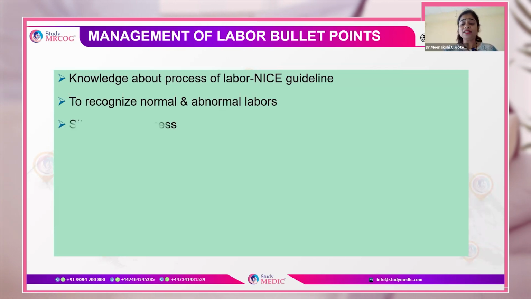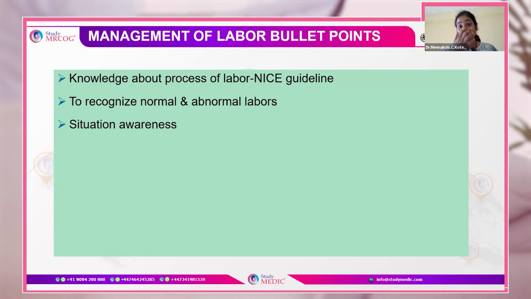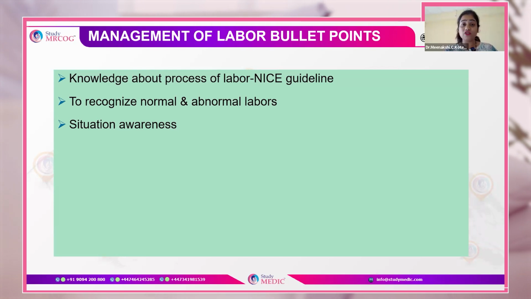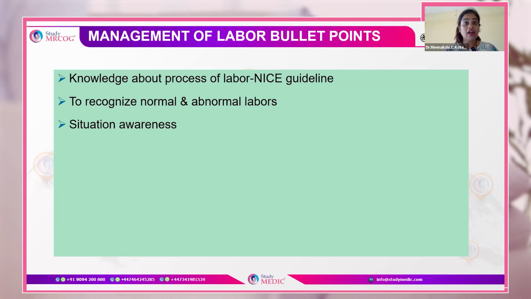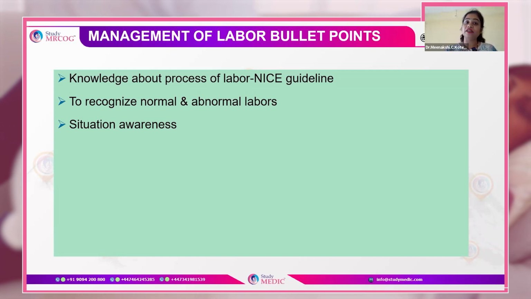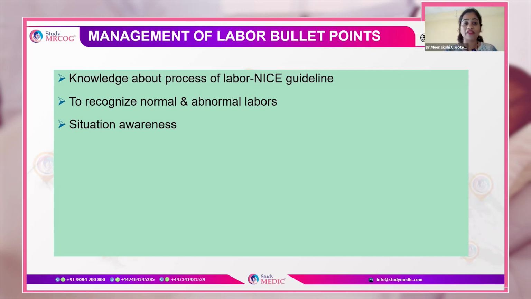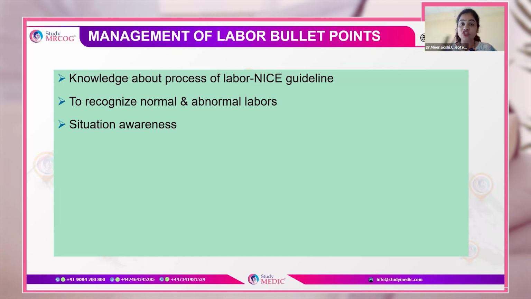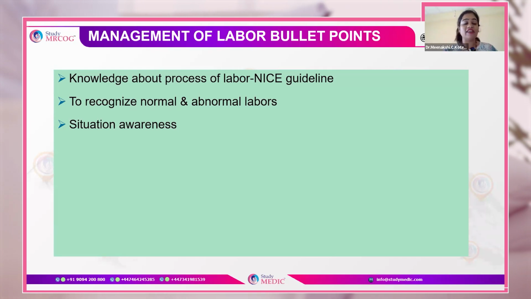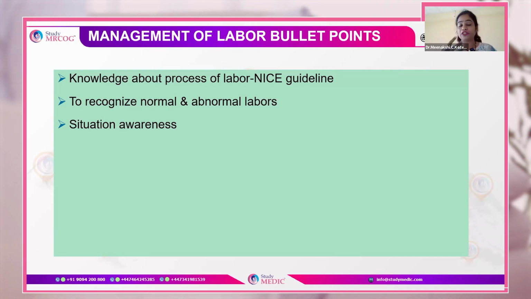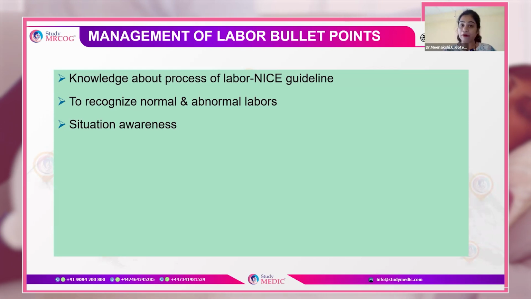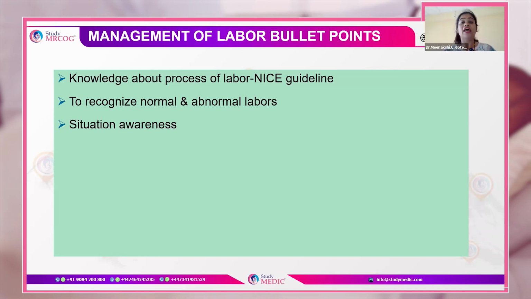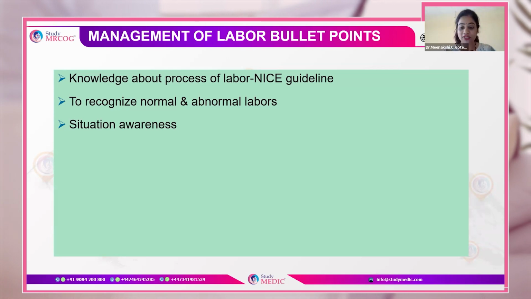And it is important that you have situation awareness. Let's say, for example, there is a case of PPH and she's having bleeding. Rather than saying that we'll be starting her on oxytocics or going about the further management, the first thing is that you need to secure a cannula, check her full blood count, check her blood levels, and check her consciousness, the AVPU scale. Based on the situation, you're supposed to act. If it's an emergency, you have to talk as if it is an emergency, and firstly resuscitation followed by the further management. So stabilization of the patient is very, very important.